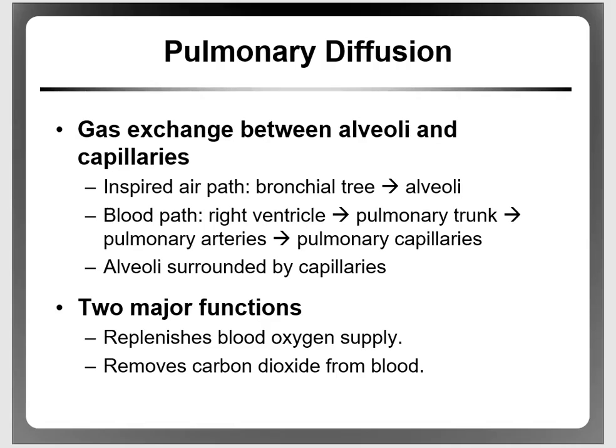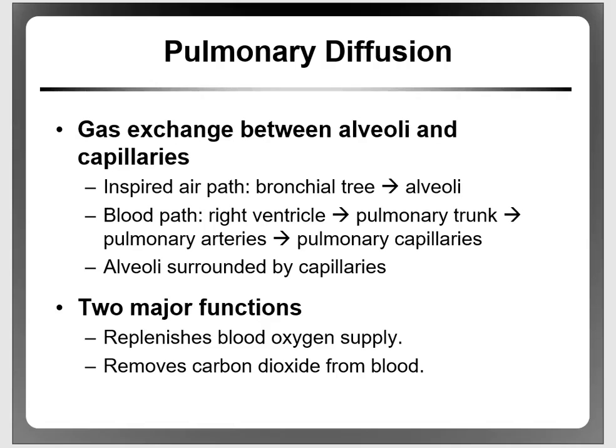So air is going to be brought into the lungs during pulmonary ventilation, breathing, right, enabling the gas exchange to occur through pulmonary diffusion. Now, oxygen from the air is actually going to diffuse from the alveoli into the blood. And that's going to be done to those pulmonary capillaries that I showed you that are wrapped around those alveoli. And of course, the carbon dioxide is going to diffuse from the capillaries and into the alveoli so that they can be exhaled. And the alveoli are those tiny grape-like clusters at the end of those terminal bronchioles.